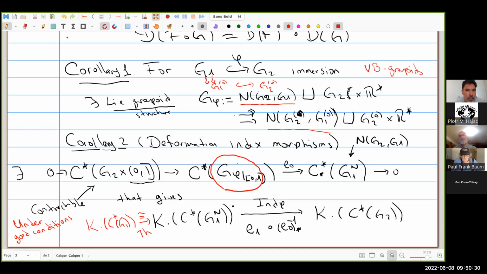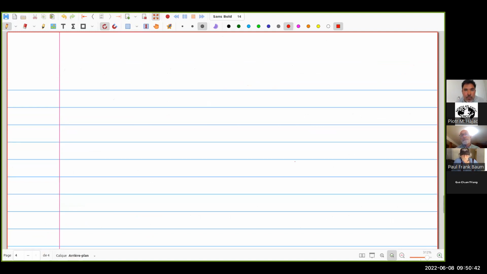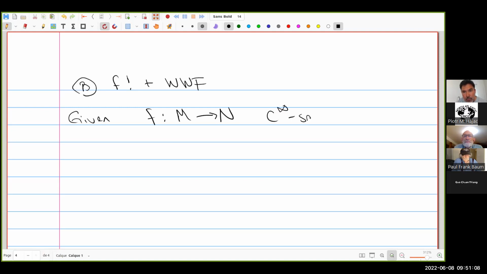to a particular case that will give us the Schrick maps, and then the Baum-Connes. Well, now I'm not putting groups yet, so just to explain how to define Schrick morphisms for functions. So in fact, this is my point B. I will explain you how to define the Schrick maps and some very brief comment about why it is functorial. So given f a smooth map, infinity smooth map, well, one would like to define the Schrick map.